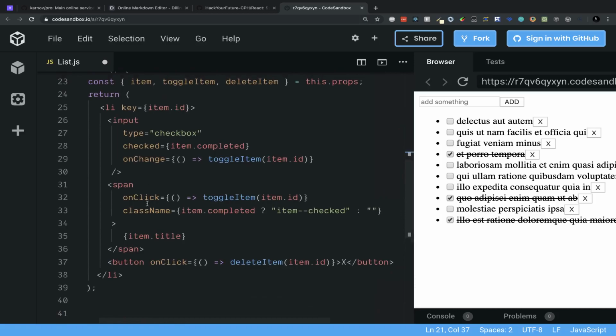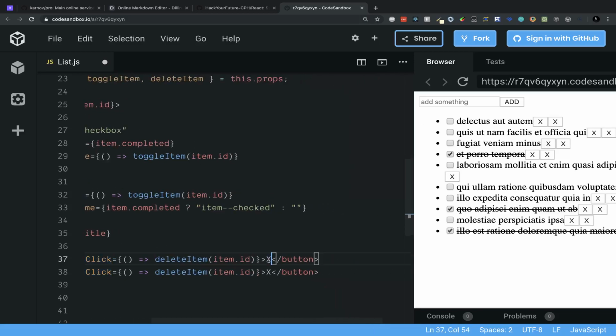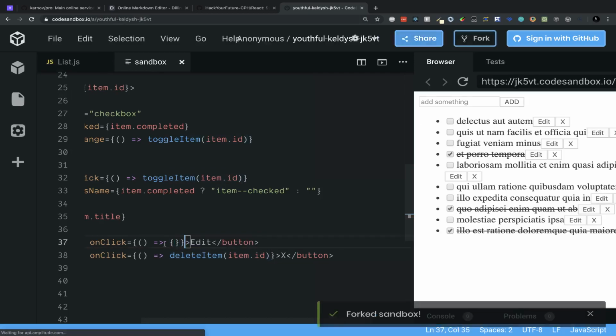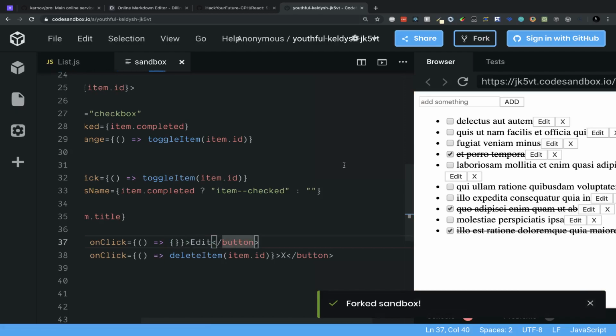So now we will add a button here. Let's call it edit. It's an edit button. It doesn't do anything. It's just an empty function.